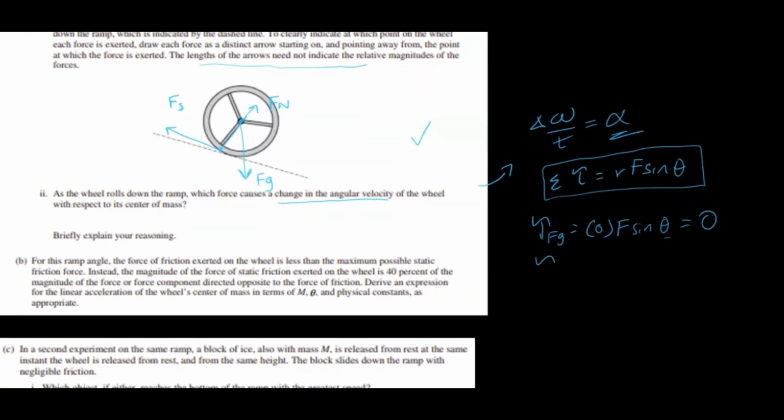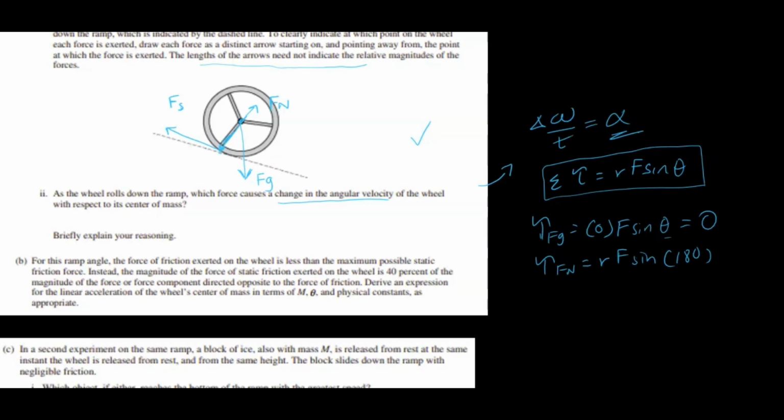So there's 0 torque coming from Fg, or a component of Fg. So now let's take a look at the torque of the normal force. The force starts out here, right? It's going to start right about there. But since it's starting on the surface and not on the center of rotation, we will have an R value that's not 0. So we have our force, and then sine theta. Theta is interesting here because the theta angle will be 180, right? Because the theta angle is measured in respect to the radial line.